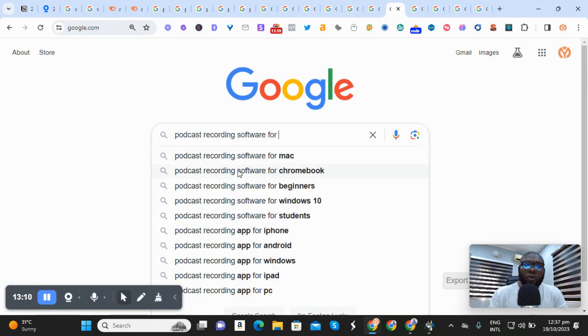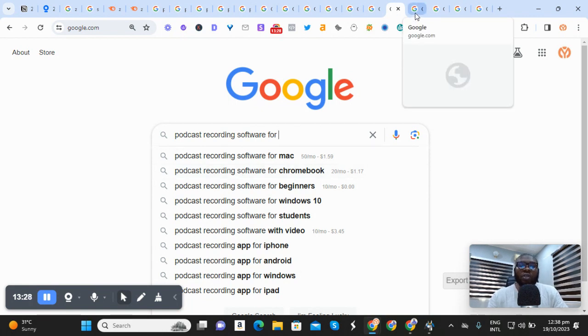You can see podcast recording software for Mac, for beginners, for Windows 10, with video, podcast recording app for iPhone, podcast recording app for Windows. These are variations that they could target as far as podcast recording software.